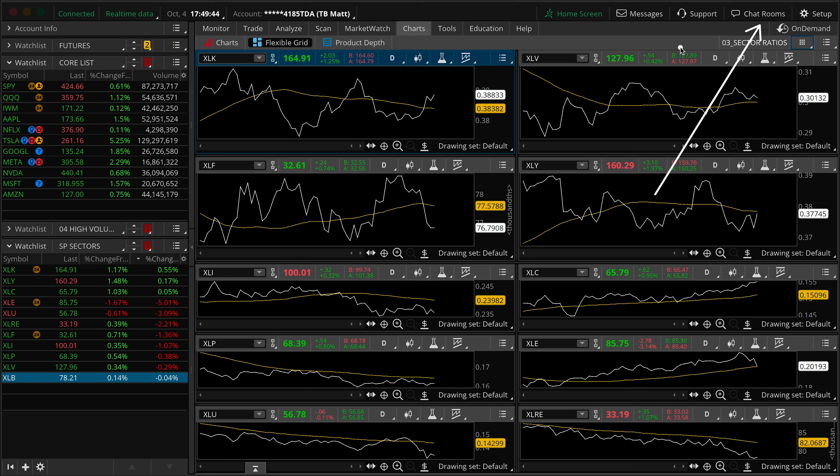Here's the sector ratio grid — if you're not familiar with this screen, check out the video tutorial in the top right-hand corner. Overall, this speaks to a mixed bag — more so a market in turmoil. The XLK is certainly outperforming, but contrast that with the XLF falling off of a cliff, a more neutral XLY, and healthcare — the second heaviest weighted sector by market cap — which is technically defensive, over the 50 SMA, technically sideways. This speaks to turmoil. The XLC continues to be the only strong name in terms of the ratio that has never faltered. If you look at the XLU for utilities, relative weakness — there was relative strength as we headed into the breakdown, and now nobody wants the yield over there.